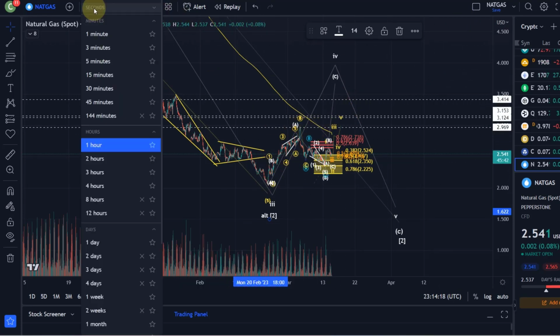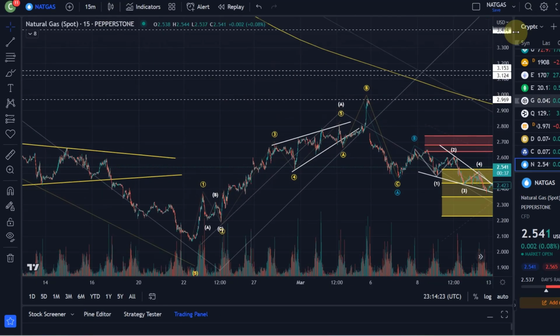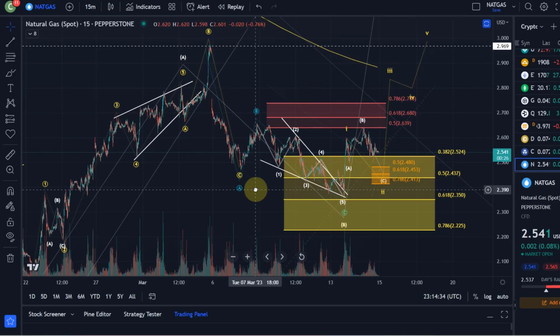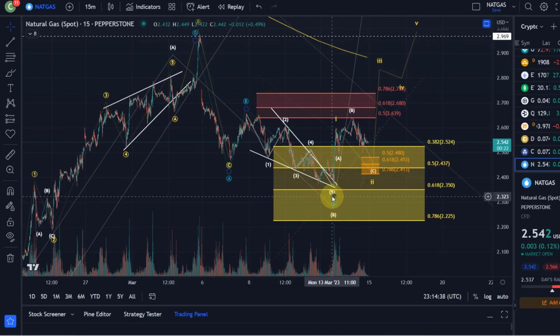Yeah, we did rally quite a bit, and I think on the way up, and hopefully you will agree, the Elliott waves have helped us really well to understand where we stand. There were a couple of entry points here, I think 3 we had, and yeah, we then came down in the expected B wave. So the B wave might already be complete. We have 3 waves down, A, B, C.